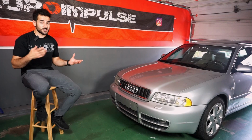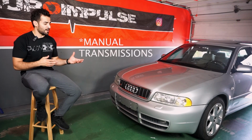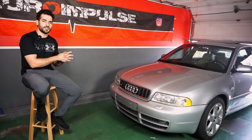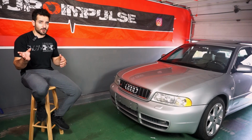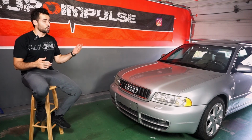Another common issue with the 2000 Audi S4 versus the 2001 is, a lot of the 2000 S4 transmissions had either a synchro issue, I'm not sure exactly what it was, but it was a very common problem with the 2000 year model S4s versus the 2001, right? This is my first 2000, all I've ever had were 01, so I might experience it in this car, I might not. We'll see. Another common problem is the door locking mechanism.